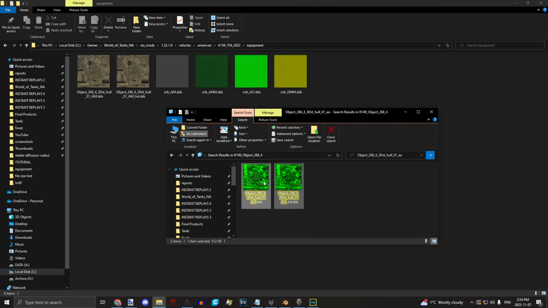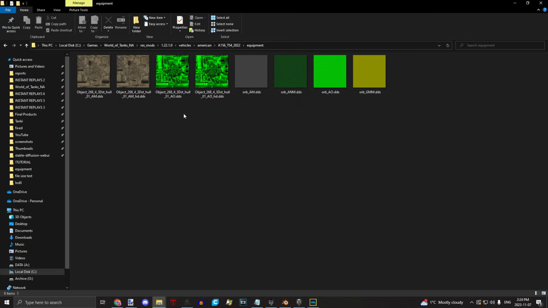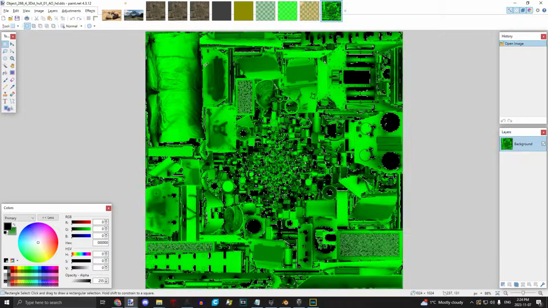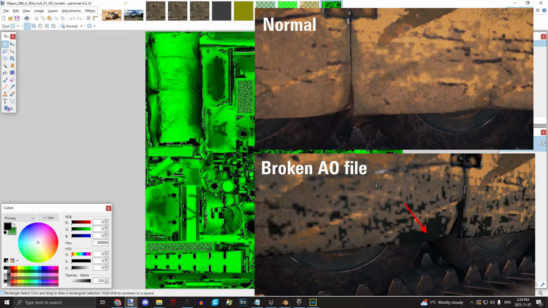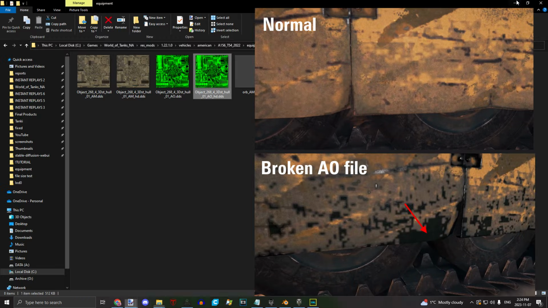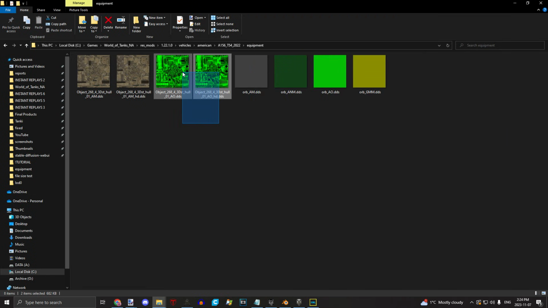Let's say I wanted to put these in here and use them. First of all, World of Tanks, kind of strange. If I open this up, this is not transparent, even though I'm pretty sure it's supposed to be. It's strange. However, if you're going to edit this, you may notice there are some artifacts. I'll bring up a little clip here from a different video showing that this problem only occurs when you bring out and edit your own AO file.